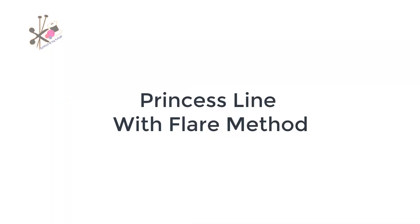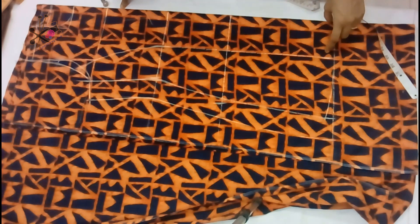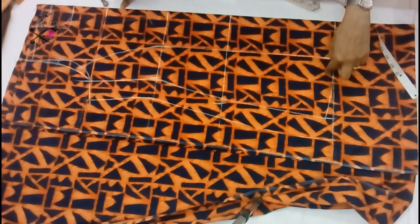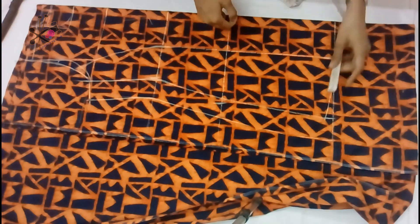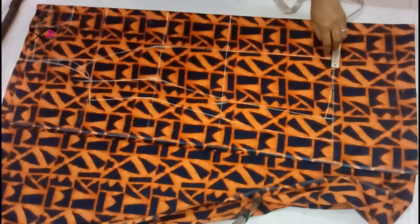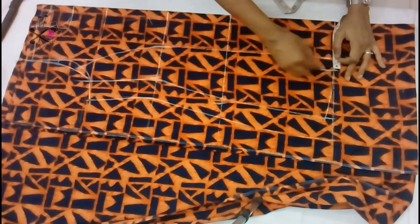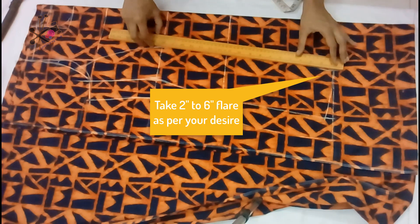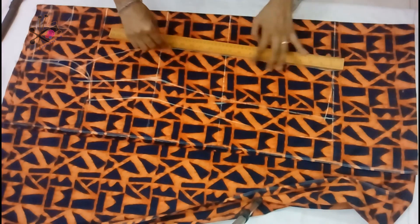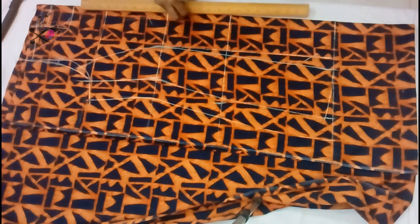Now the second method — the flare method. Here you can add the goddes from the waist till the bottom to make a stylish gown or dress. We already made that basic princess line shape, and from that inner line we can take a maximum of two, four, or six inches. I'm marking just two inches from the middle line because I don't need my top to be very flared. This marking has to go till the waistline where we have already marked — pay attention to how it is marked.